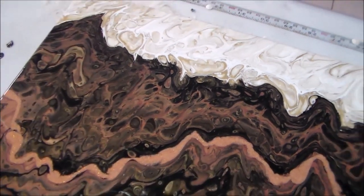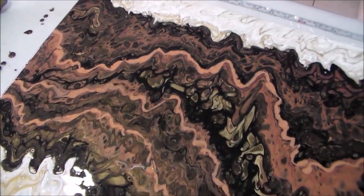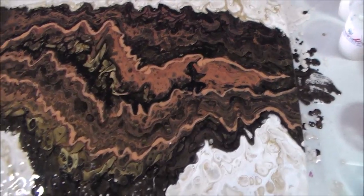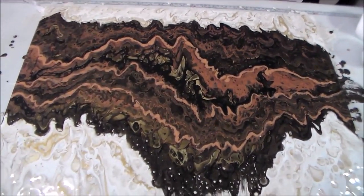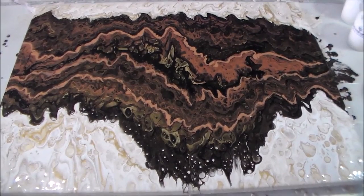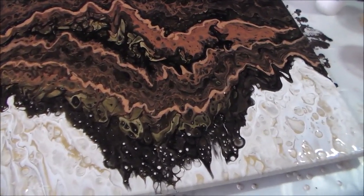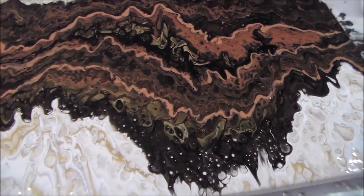So I need to get my camera out now and take some pictures of this. I'll keep an eye on all of these sides to make sure it stays good while it dries, but I think it's going to be absolutely fine. And I've got quite a lot of paint left over, so maybe work on another project. I might actually do some matching tiles or something, we'll see, because I do like to use my leftover paint up on some tiles. So if you can hang around, I'm going to dry this one off and let you see what it looks like when it's finished.